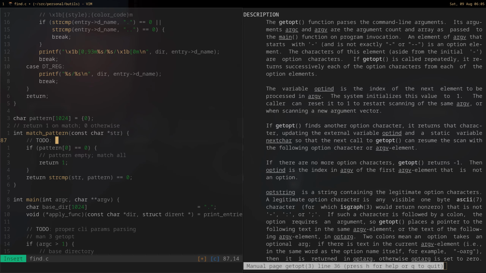To do: add regex, maybe that makes sense.